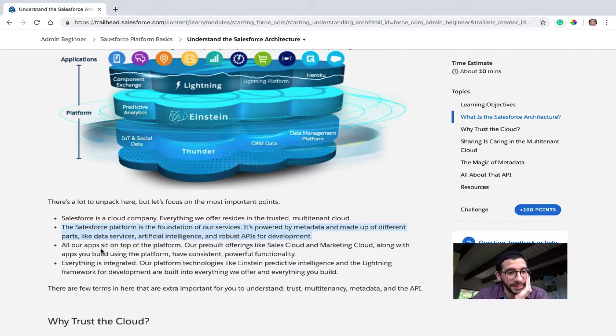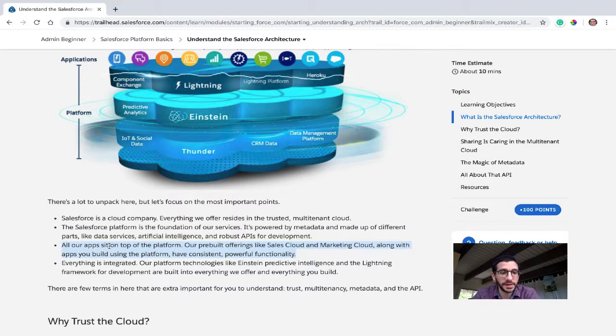All our apps that sit on top of the platform, pre-built offerings like Sales Cloud and Marketing Cloud, along with apps you build using the platform, have consistent, powerful functionality. Everything is integrated. Our platform technologies like Einstein predictive intelligence, and the Lightning framework for development are built into everything we offer and everything you build.